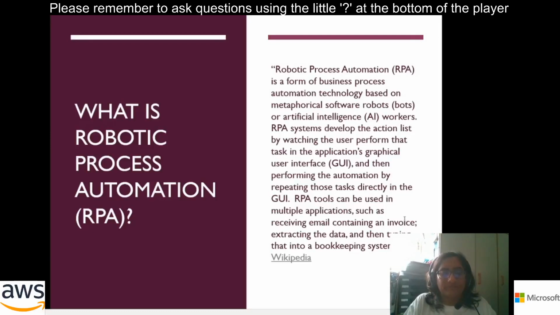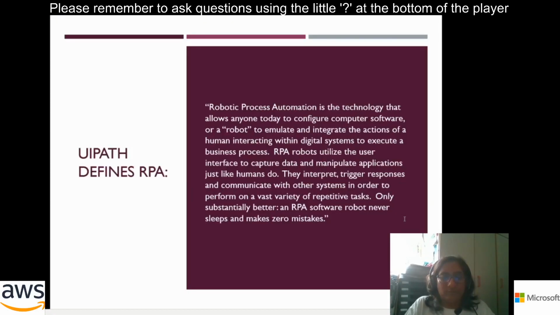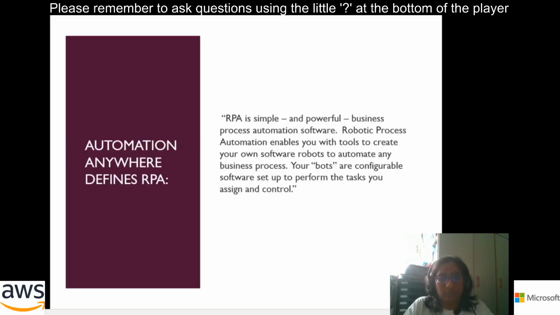Wikipedia defines robotic process automation as an emerging form of clerical process automation technology involving software bots or artificial intelligence that mimics human actions to complete repetitive tasks. Two of the leading robotic process automation tools have their own definitions. They pretty much describe RPA in their own way, but it all boils down to having the same meaning. One thing all three definitions do mention is business process automation.